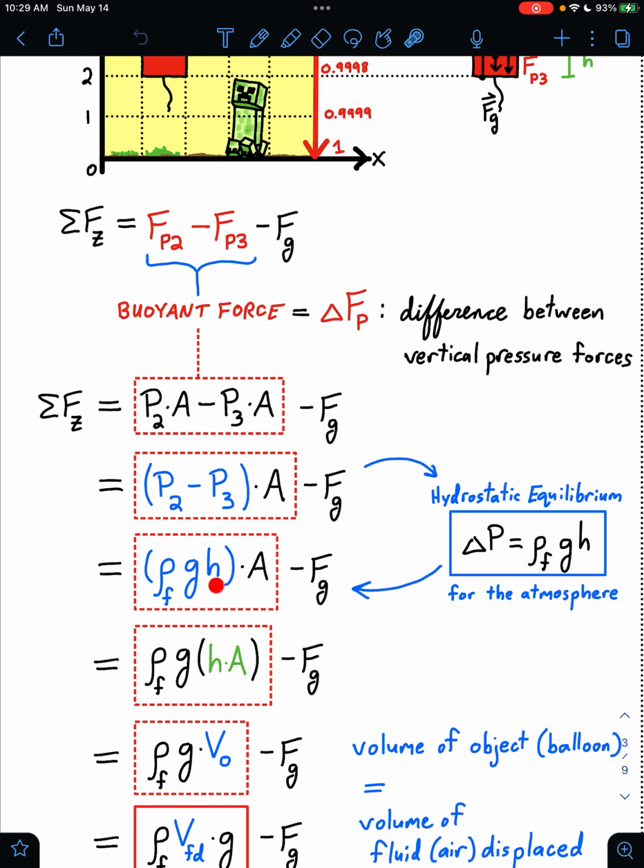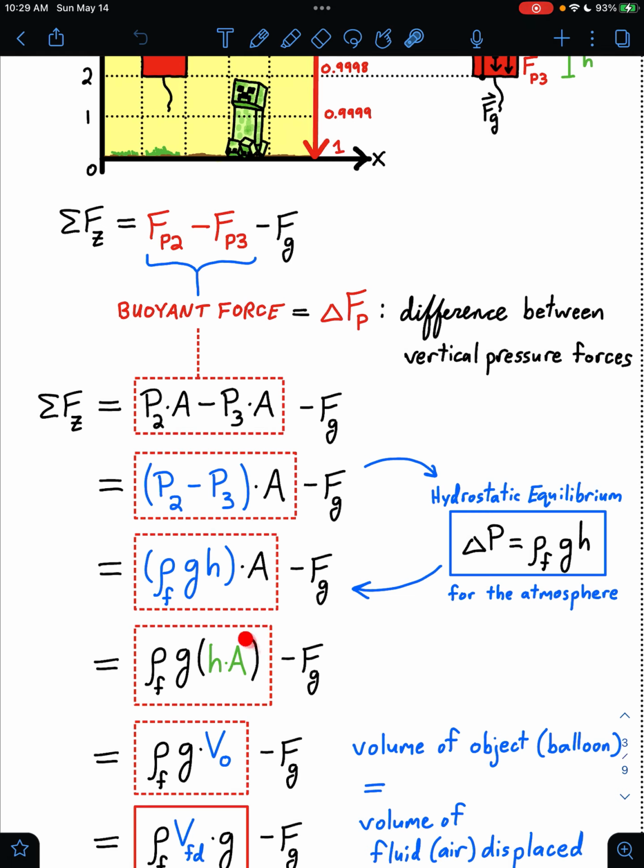Let's then put together the height of the balloon and the area of the face. Those two terms put together here, recognizing that then that represents the volume of our balloon. The height times the area of one surface. So that's the volume of our balloon, getting us to this expression here. So the volume of the object, VO, we'll call it. And the volume of the object, our balloon, that will be equal to the volume of the fluid displaced, the volume of the air that would be there if the balloon weren't there taking up space.